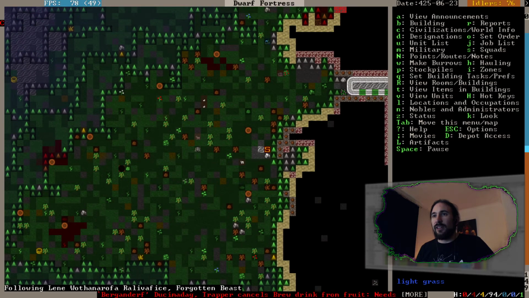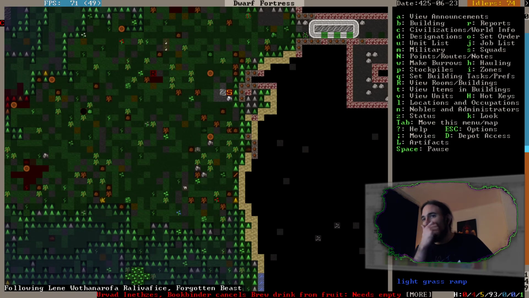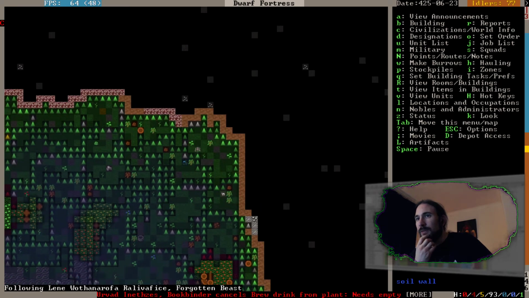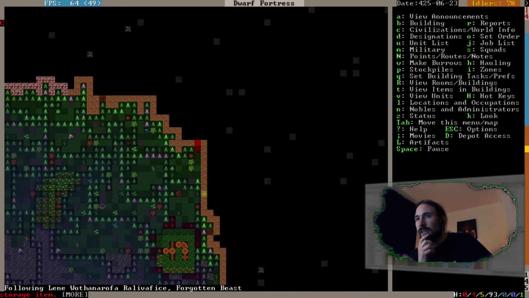Now it kills all of our livestock. That's kind of a given. I could have brought those indoors. We do have interior grass now, don't we? So I could have an interior livestock pen. Once we've dealt with the Forgotten Beast, I think I'll make that happen. I'll get in there and I'll grow some animals.